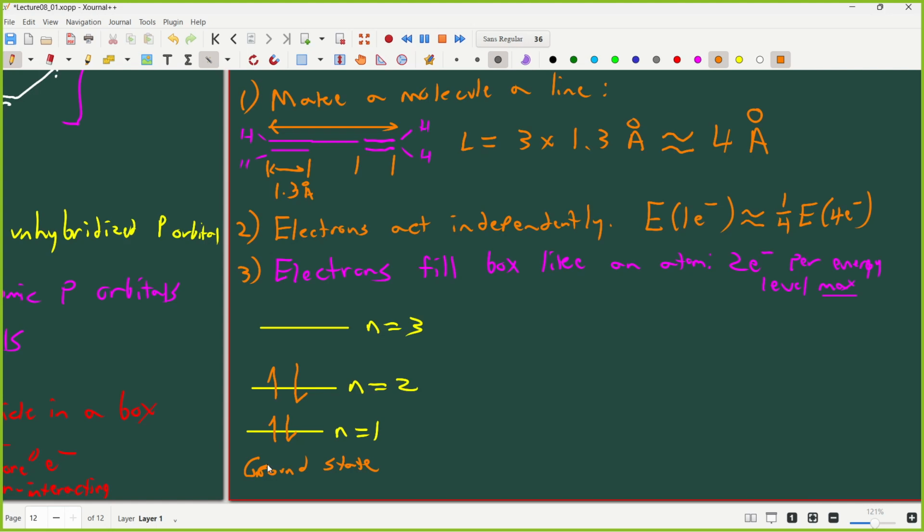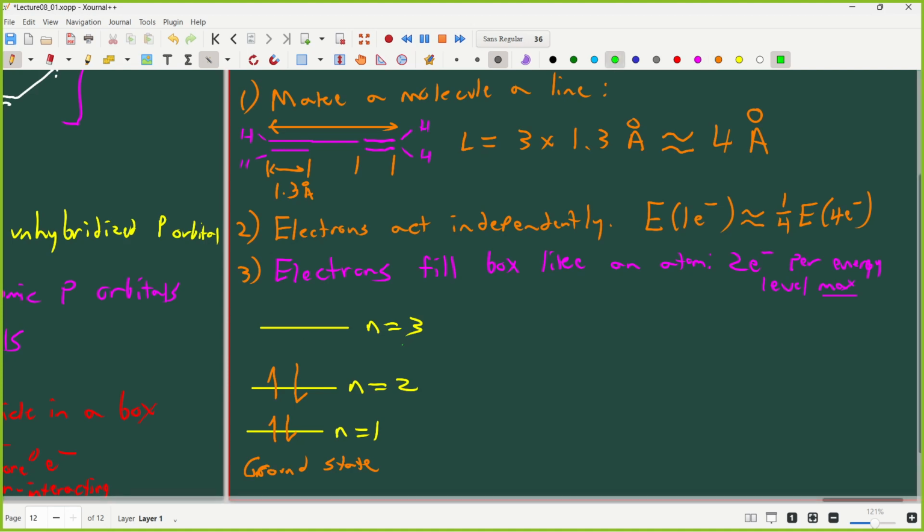And what I want to predict is, where do we expect to find... Now let's imagine we put this molecule on our spectrometer. We're going to measure the absorption. We want to measure where the molecule absorbs. So what does it mean for a molecule to absorb? Well, let's just use the very simple definition that we use in general chemistry. An atom absorbs light when the light is the same energy as the energy level difference between the ground state and the first excited state.